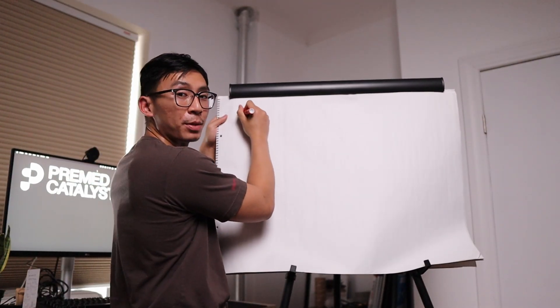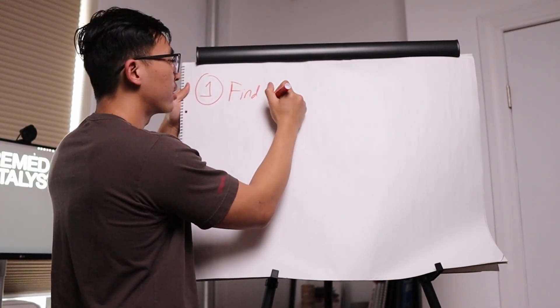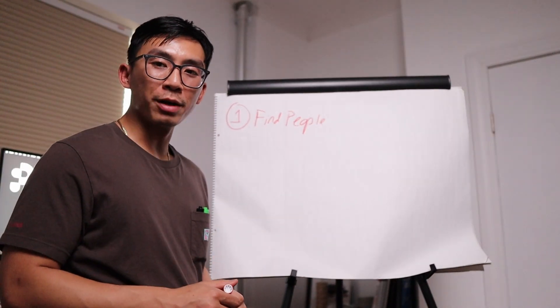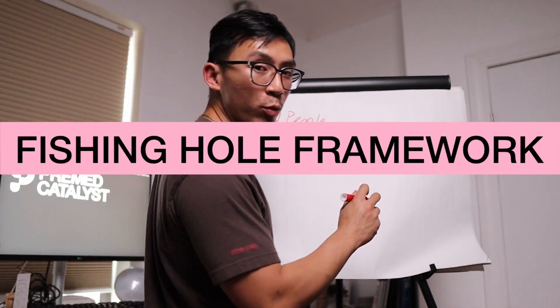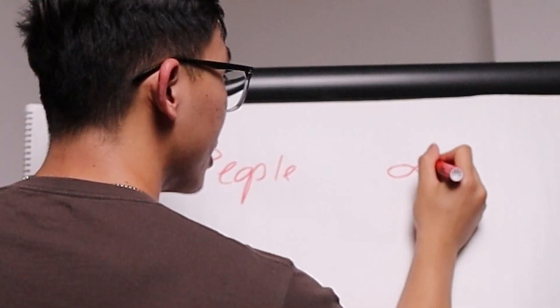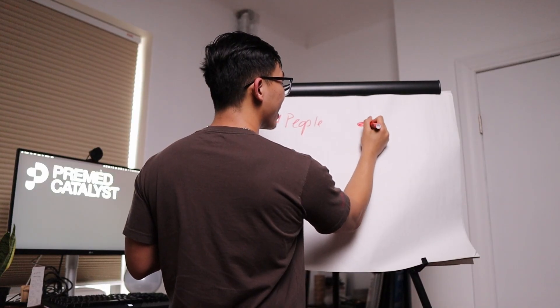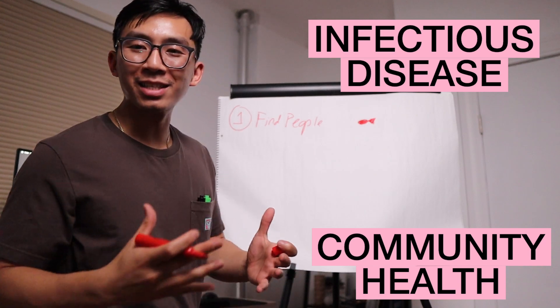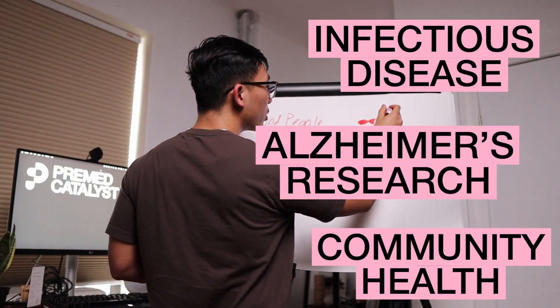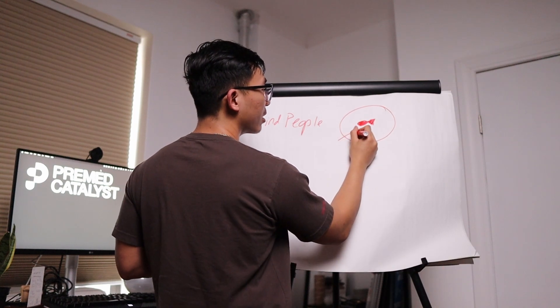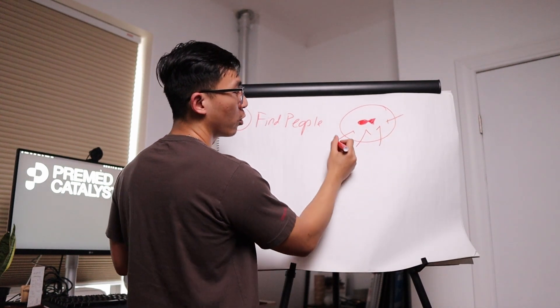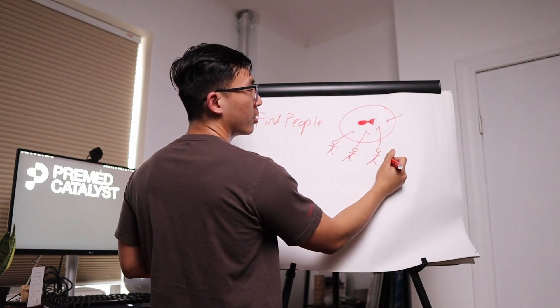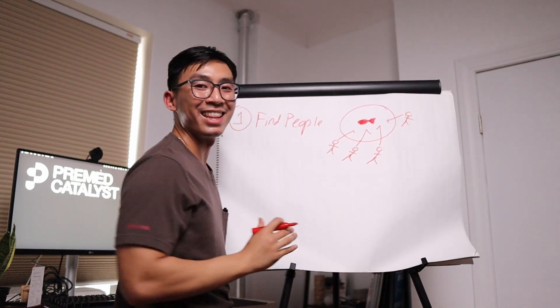Step one is to find people. Find people, PIs, professors, people who are also interested in the same things that you are. And the key concept for step one is what we call the fishing hole framework. Trying to find the people, this is a fish, the people who fish at the same spot that you do. So this is our key fish. It may be infectious disease, community health, basic science research about Alzheimer's, and anyone who is interested in this subject will put their fishing rods into this same hole. So you may find a basic science researcher, a community health advocate, a public policy person, or a doctor who specializes in that condition.